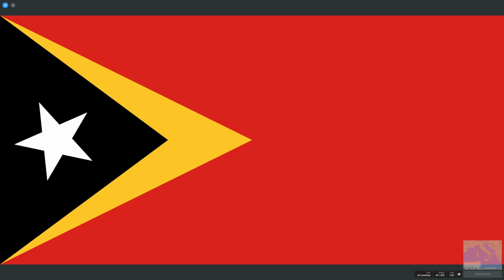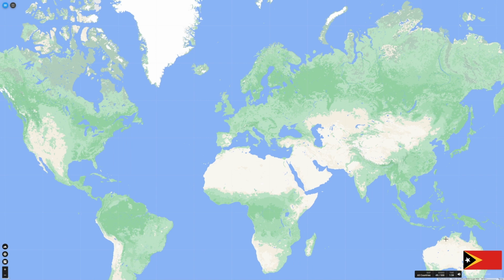Next we have East Timor, and for the flag we have the red field, and here on the left we have a yellow triangle, and inside of the yellow triangle we have another triangle but in black, and inside of the black triangle we have the white star here, a 5-pointed white star, and it's kinda crooked to the left. So this is the flag for East Timor, and the country is basically this end here of Indonesia. So Indonesia is all of this here except for this end here on this island. So clicking here, it's gonna get us East Timor, nice and easy.